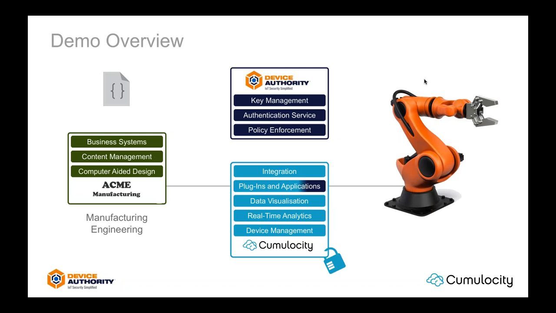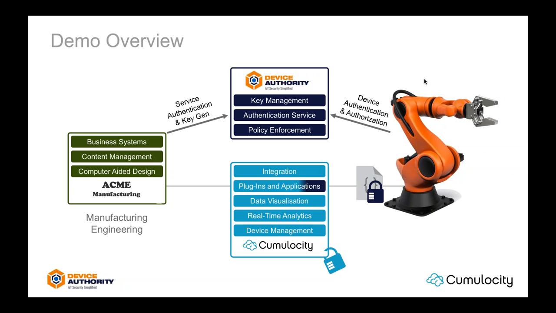So what this actually looks like from an overview perspective is we have Acme Manufacturing, again on the left-hand side of the diagram that Phil's already spoken to. We're going to authenticate that server. That's when the encryption takes place. We'll encrypt that data and send it to Cumulocity. It will then sit in Cumulocity's file repository in an encrypted state. The end device will be notified that that file is there. The device will download that data, authenticate itself, gain authorization to consume that file, and then decrypt it and use it.